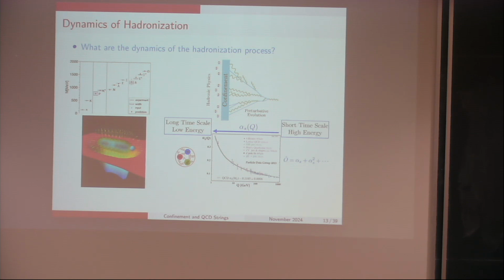And so, of course, this is something which you can do in collider experiments because you produce at short distances perturbative quarks and gluons, and then you detect hadrons. And so you expect that this should manifest itself very clearly when you measure these correlation functions.